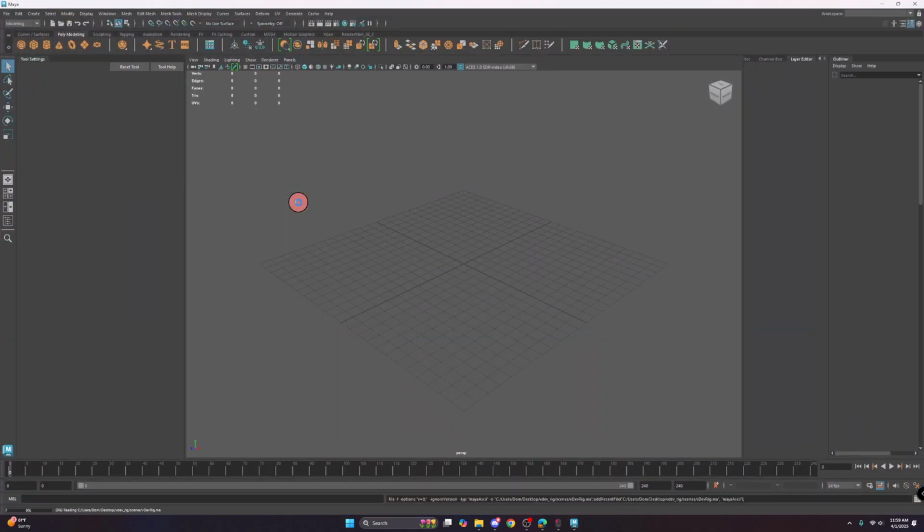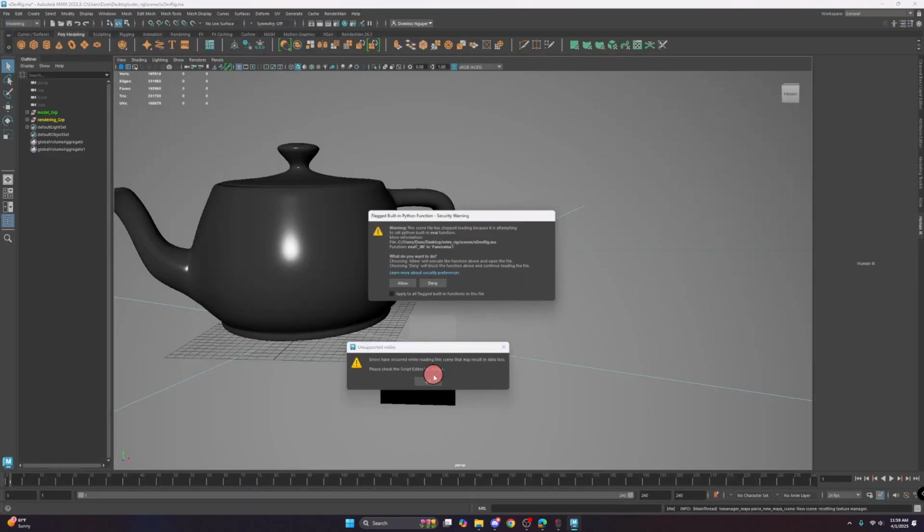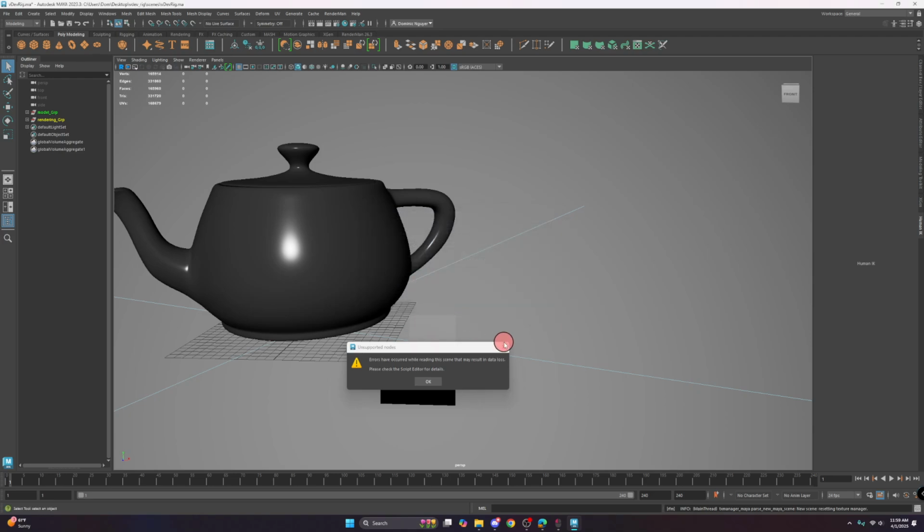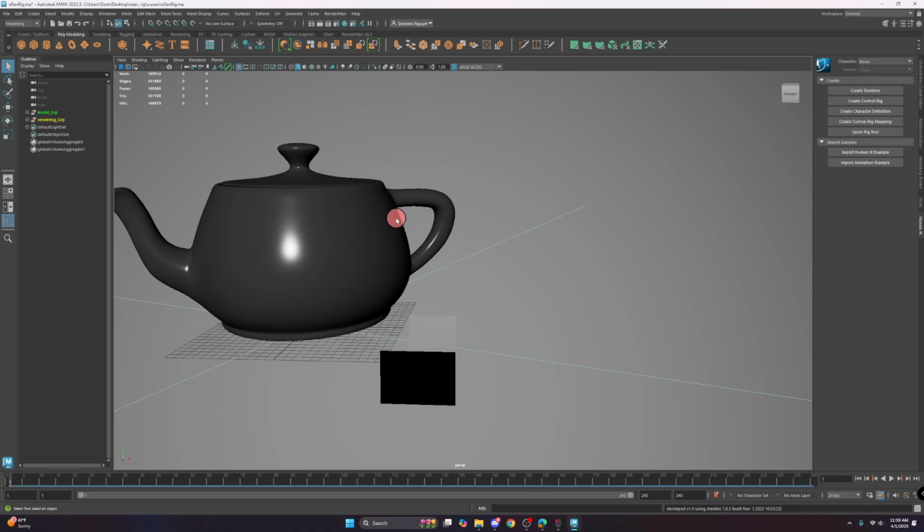Now, once it opens up, this is its whole new workspace. The VDEV rig functions as if it was a studio, right? A photo studio for us to, whenever we make 3D objects, characters, materials, and things like that, we've got a space that we can get renders from and talk about as we ray trace them and do everything like that. And of course, make modifications when necessary. So this is a space for evaluation for all the work that we do.